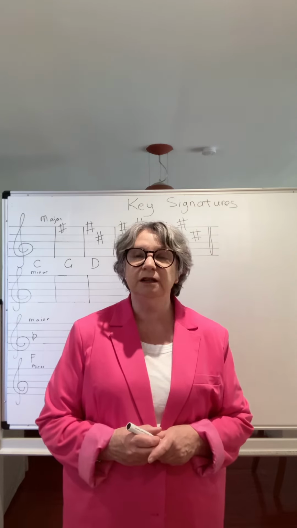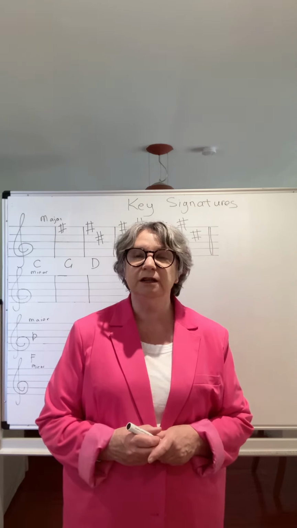So C major, no sharps or flats. We go a fifth to G, and we find that that one has one sharp, which is the note before G. So remember, we just keep going up by fifths. So G to D is a fifth. It's the scale that has two sharps. So we have our F sharp carried over. The note before D is C, so that's our new sharp.